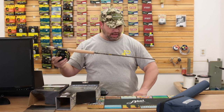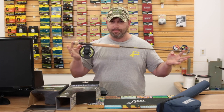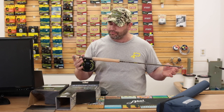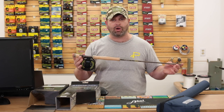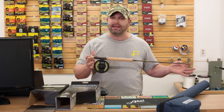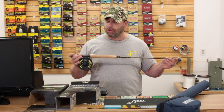As you can see here, all of these rods are 4-piece rods. The rod aesthetically is a nice looking rod. Redington did a nice job on all the outfits we've gotten so far, from the 8.5 foot 4 weights all the way up to the 9 foot 8 weights and 9 weights. Excellent cork for an entry level rod. All the rods that we have found in the Path lineup appear to be a medium fast action rod. They cast nicely, they feel good in your hand, and they just are a nice looking rod.